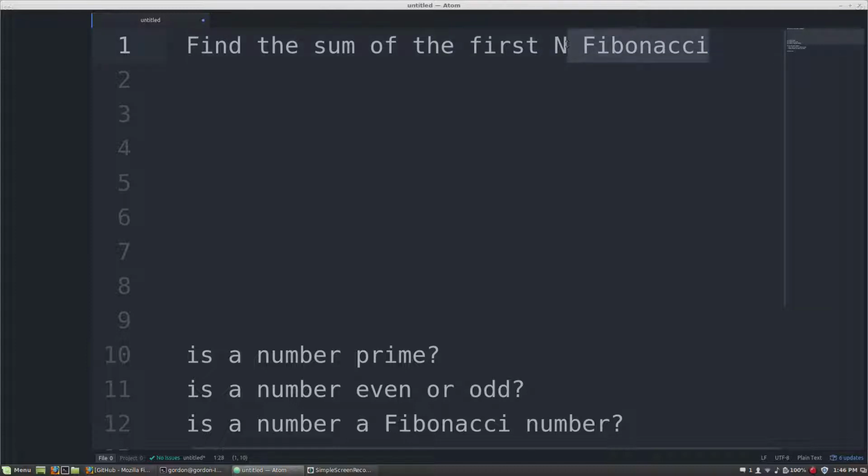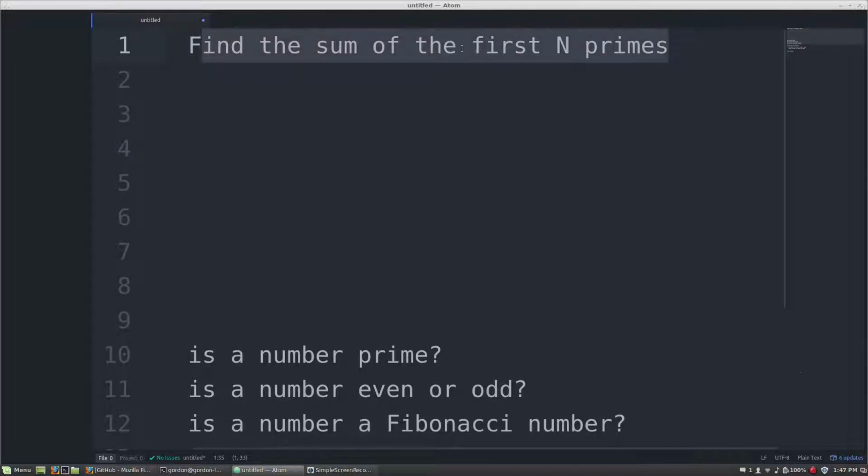Basically, any series of numbers that you want, you can find the sum of the first n numbers in that series. So for this problem, it happens to be find the sum of the first n primes.